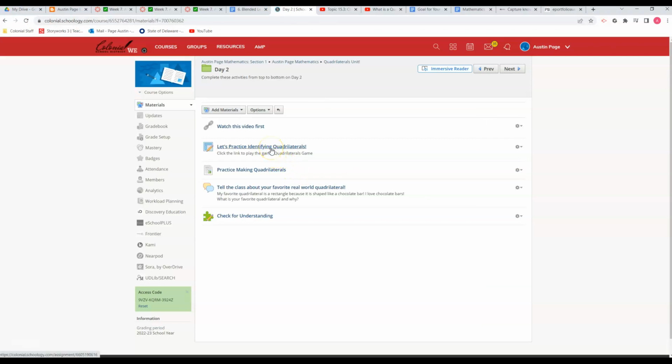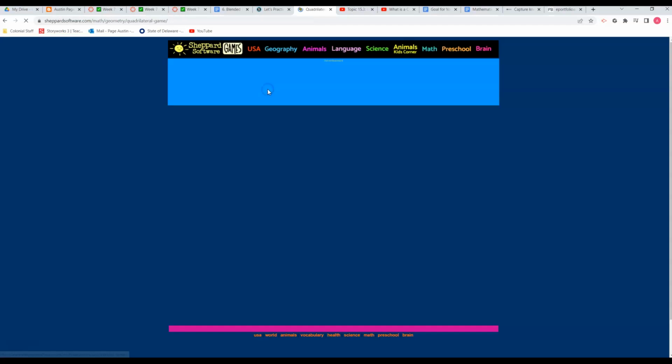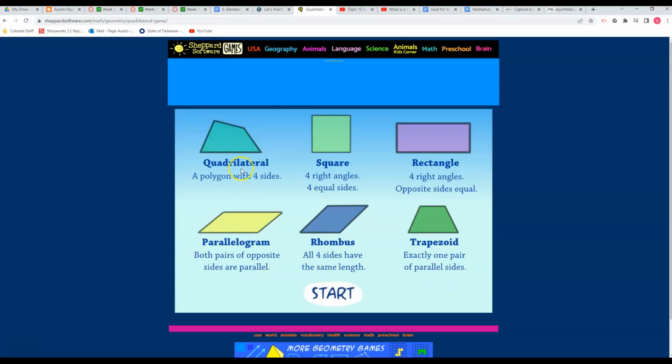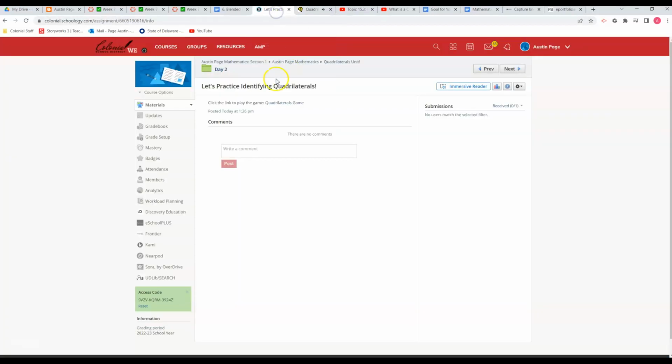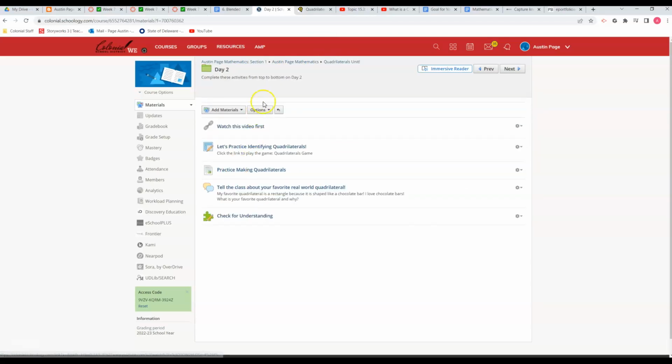And then I linked this game right here, so they can click the link right there is what the instructions say, and it'll pull them to a quadrilaterals game. So this is about classifying quadrilaterals, just like the video they just watched, so it works perfectly after doing that. If they click it, they get it right, and it's really fun. After they do that, and by the way, I wanted to point out my instructions say complete these activities from top to bottom, so they should be doing them in order. If they don't do them in order, then it'll probably be fine, to be real with you.